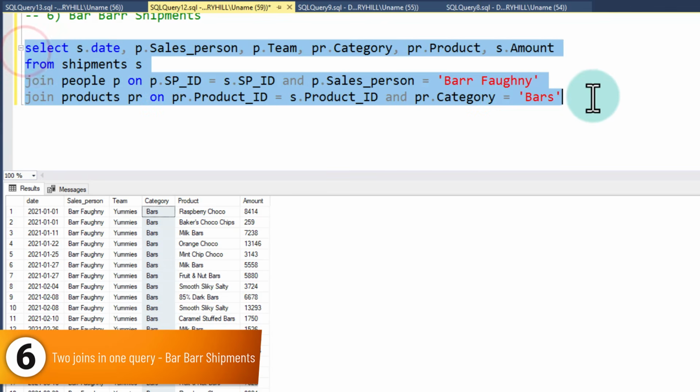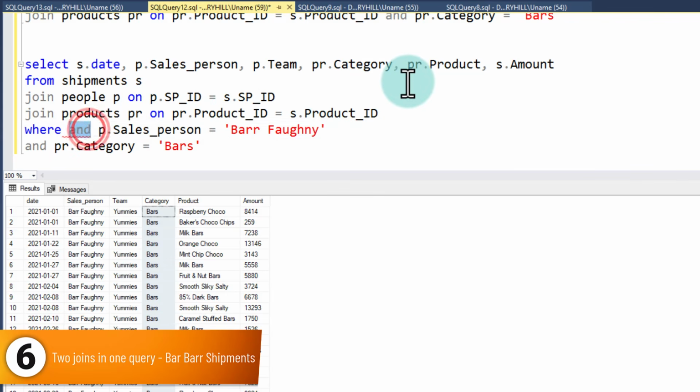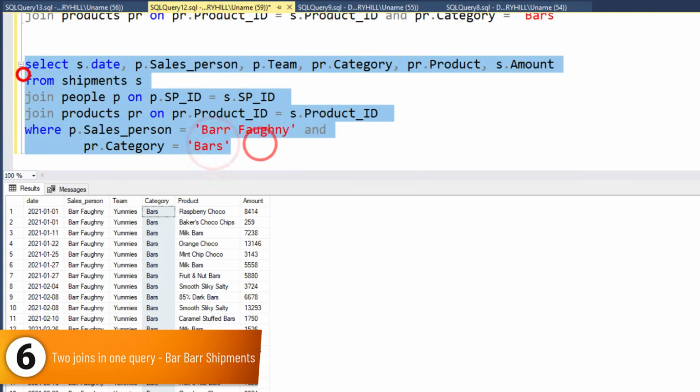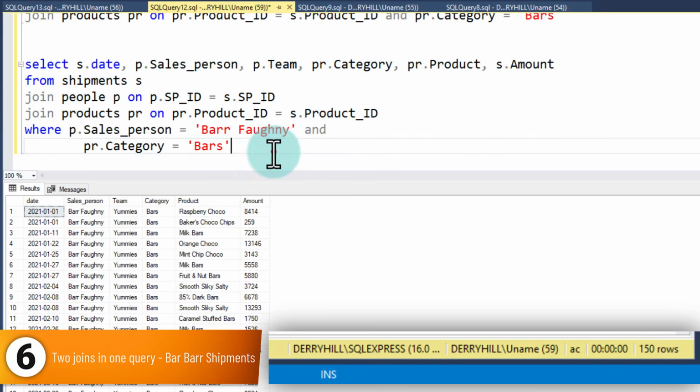So another way to write this is introduce a where clause after all your joins are done, and then say p.salesperson is equal to Barfoni and pr.category is bars. The net result will be same. You'll still get the same 150 rows, but this is a little bit cleaner and you can actually adjust these variables depending on what else need to be done at the time of request.